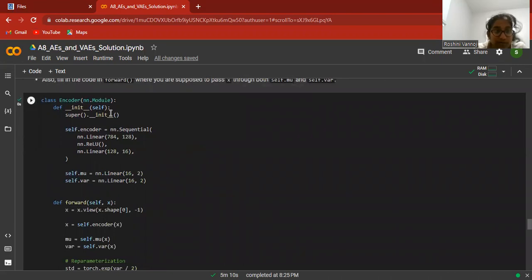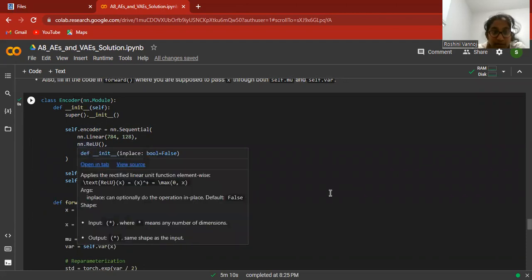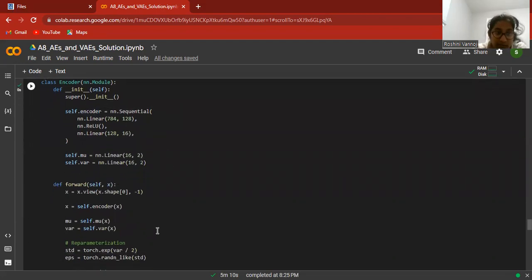Class Encoder, and we are going to use super in it, and provide it a linear function where the batch size is going to be 128, and we are going to use the ReLU function. This is how we use that.